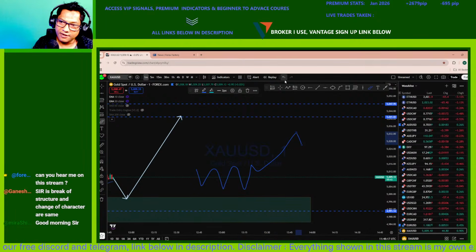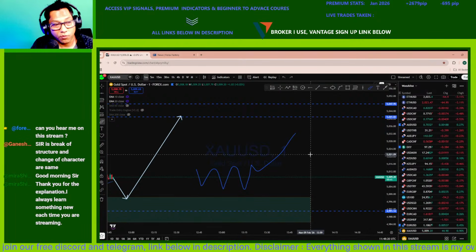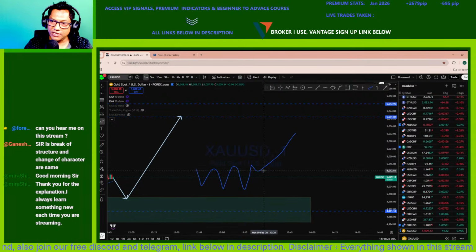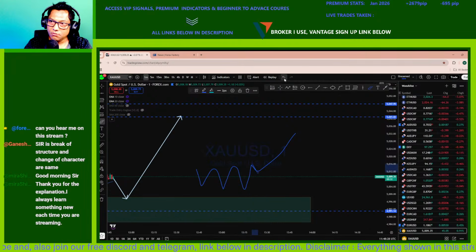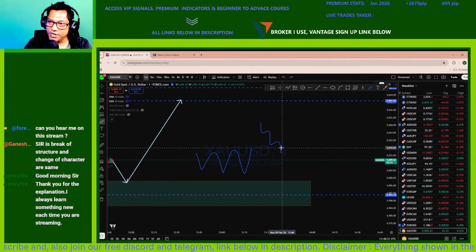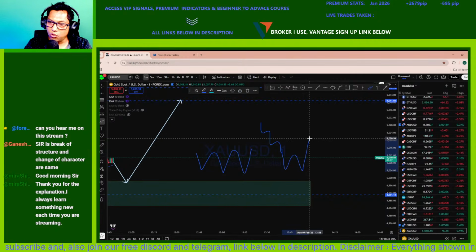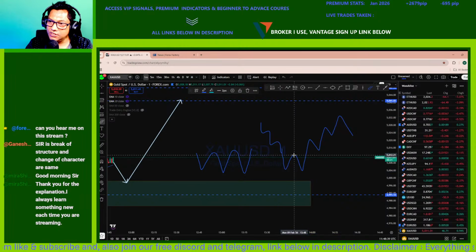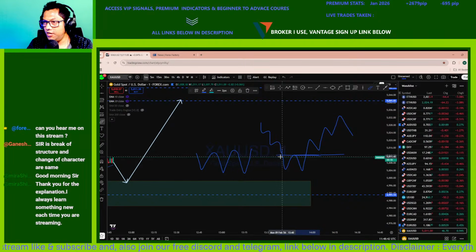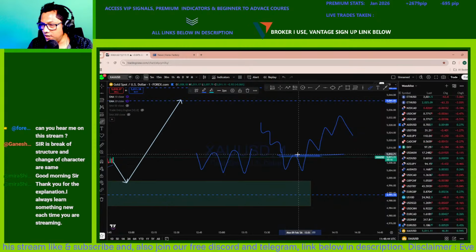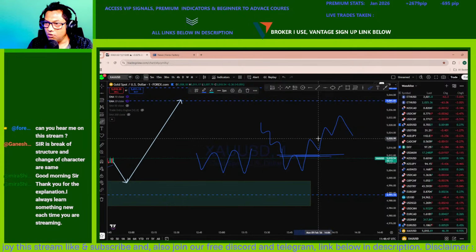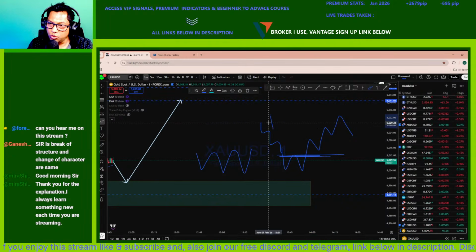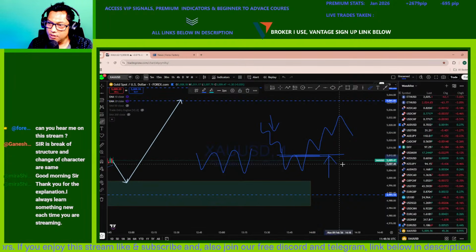Breakup structure, on the other hand, is a break from the trend line. It doesn't necessarily change the character. For example, the market is trending down, forms a double bottom, breakout, retest, like that. So this is CHoCH, because so far it was in a downtrend, and here the market changes its character from a downtrend to an uptrend.